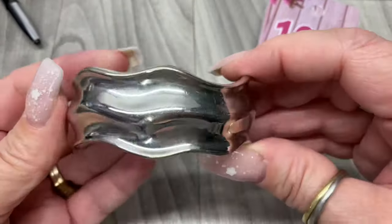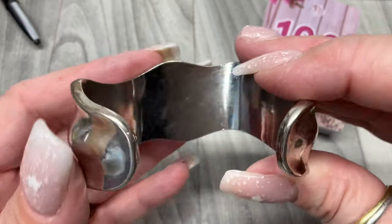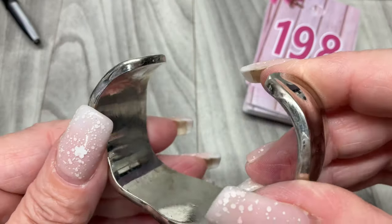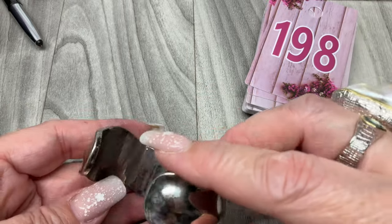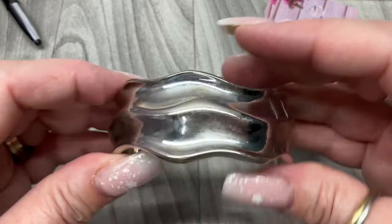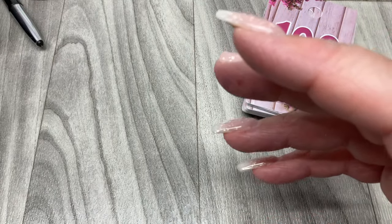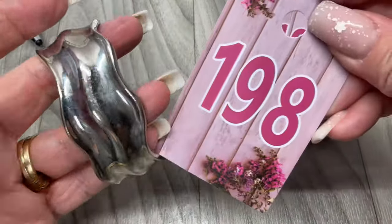All right, this guy's a little beat up, I remember. This is silver tone. Beat up not horribly, but I know there's some copper showing through somewhere. I thought. Maybe I'm thinking of the wrong one. Oh, there it is. Showing through a little bit right there. Okay, there it is. Size, it's at like a 6 3/4. Let's just do $3 on that one.